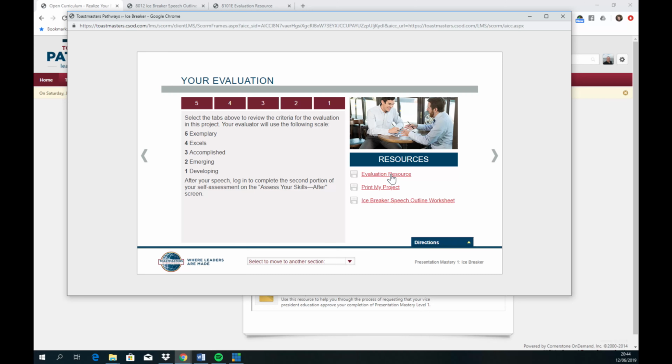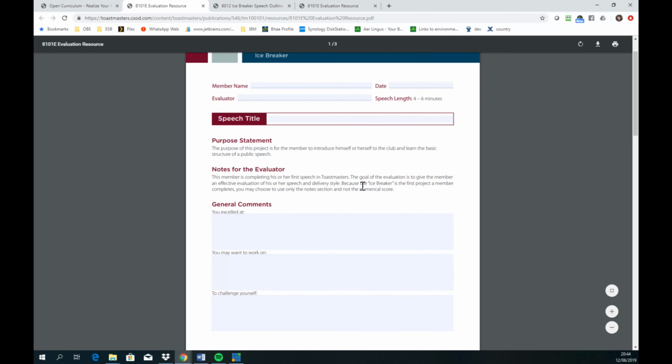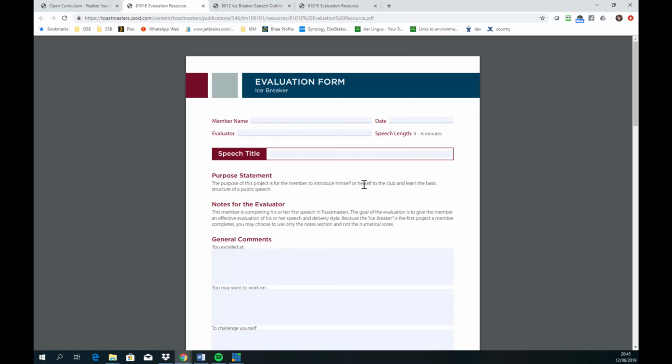So it'll give you your evaluation resources, which is a PDF you can print out and bring to your meeting, and you could even send it to your evaluator before the meeting, so they have an idea of what they have to fill in. This is your own personal record, and the evaluator would fill this in. There are notes for the evaluator on how to fill it in, and they can do one of two things. It depends on the club and how you keep your records. Your VPA may keep a record of these, or on a personal level you may keep it yourself in a folder. You can also scan it, and I'm going to show you where you should keep that record if you are keeping a digital record of it.